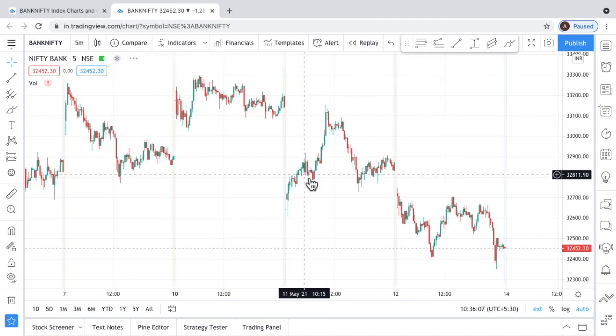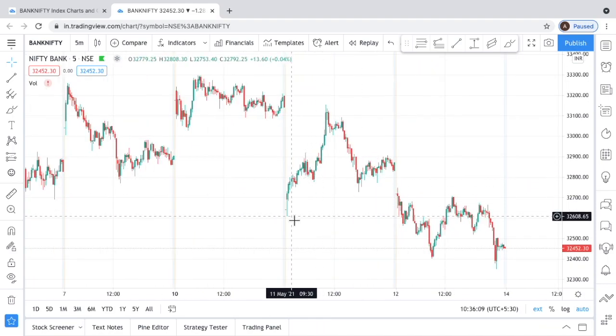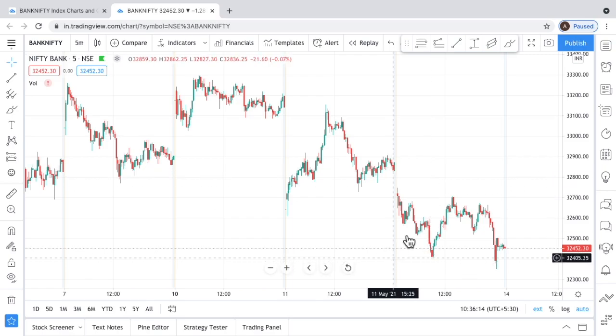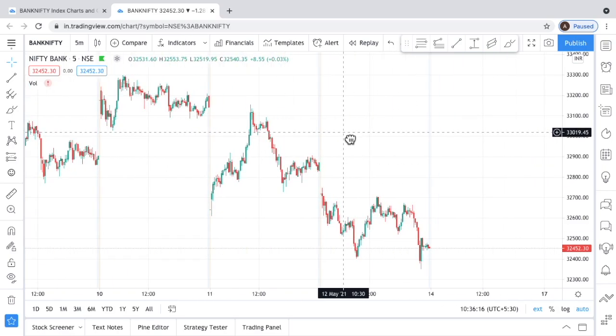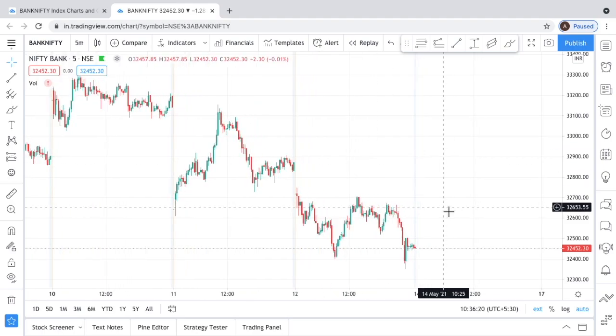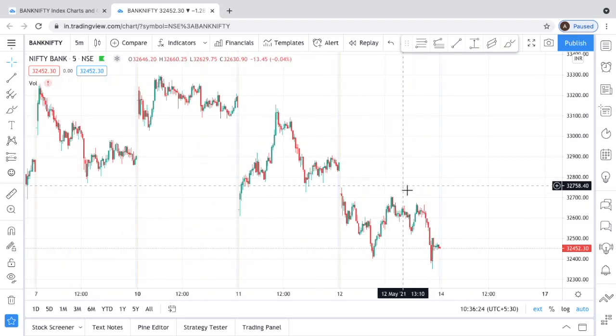So based on that, we have been trading, and I trade mostly only on support, resistance and trend line breakdowns. I've put up my analysis for the Friday, May 14 trade. Please do have a check on that and watch that as well. It's purely based on support and resistance.